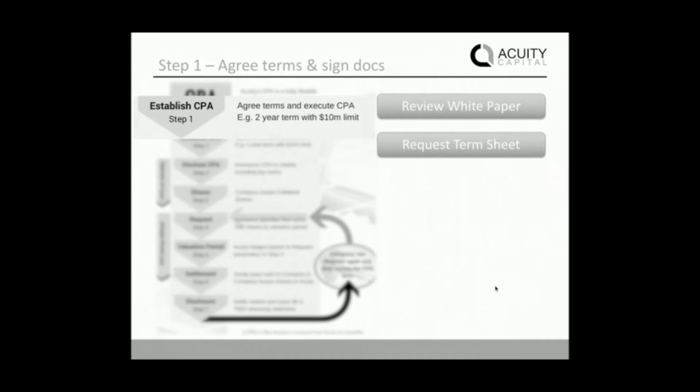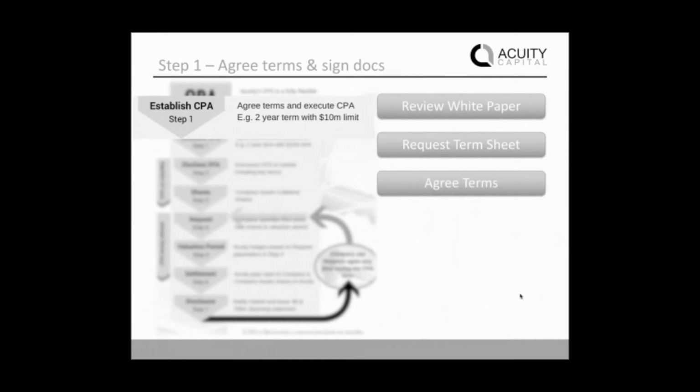The main thing you're doing with the term sheet is saying, hey, this is how long we'd like the term of the control placement agreement to run. It's typically 2 to 2.5 years, sometimes 3, and then a notional limit in there. That limit is just a notional number that we agree. It needs to be a meaningful number, but not so large that the market is concerned about it. So if you've got a market cap of 20 mil, you might consider a $3 million CPA limit. If it's 30, you might consider 4 or 5, and obviously the higher you go. The smallest one we'll do is $1 million, but that gives you a bit of a feel for what we're thinking.